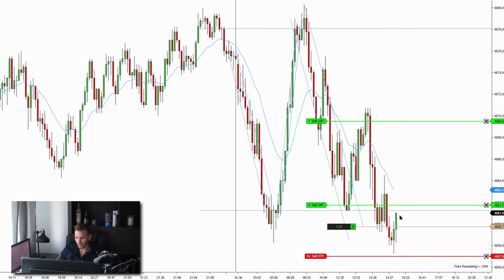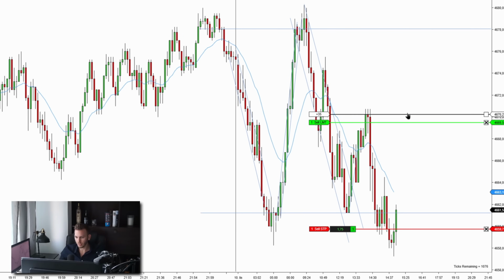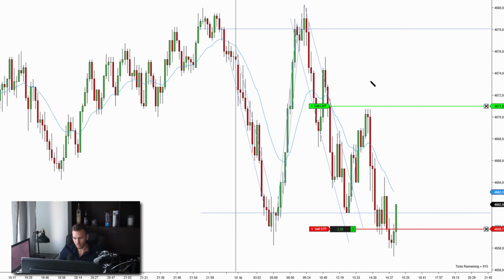And you guys can see we're very close to getting filled. We need a few more ticks here, and we're bouncing over our exit order, and we got out. So, perfect first easy trade for the day. You guys can see the break of a downtrend right here. I'm just going to show you.